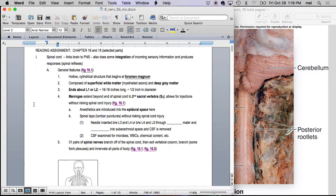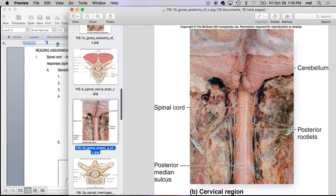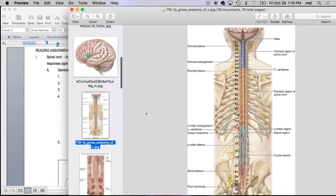Most people would think that since you have vertebra all the way down to the lumbar region, and then you have the fused sacral vertebra, and you've got a hole running all the way through there, that your spinal cord was as long as that, but it's not. The spinal cord actually ends at about L1 or L2. So if you can feel your last ribs, and then go 2 vertebrae below there, that's where your spinal cord ends. Spinal cord ends about L1 or L2.